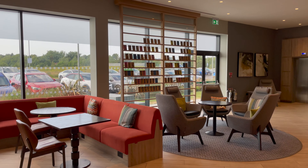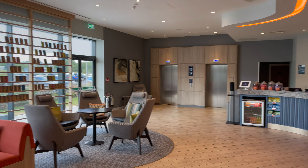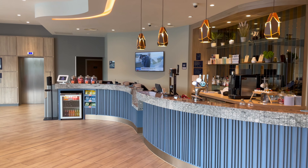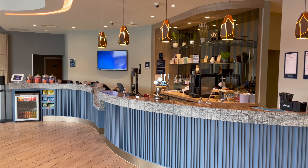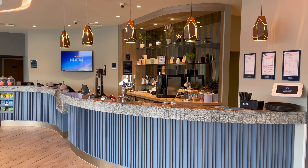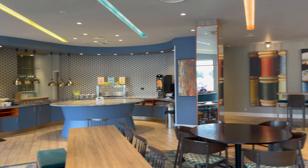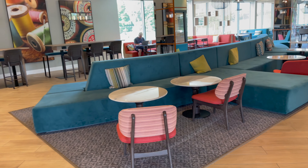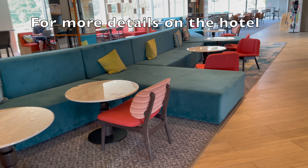Talking of spacious, when you enter the hotel, first thing you see — or maybe it's just me — is the bar. The bar runs around through to reception. Check-in, very simple, lovely bunch of people here. The guys on the desk were very friendly, as were the team that I met as I was mooching around the hotel in general.